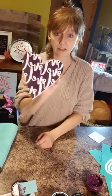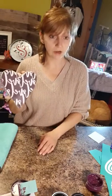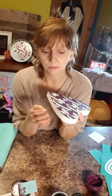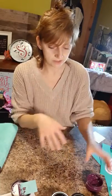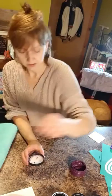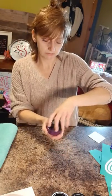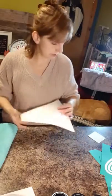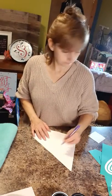Okay, I'm going to let this dry, and we'll work on the small one. It doesn't take long to dry, and if it doesn't dry before we get to the other side, I'll use the heat gun to dry it, okay? The other thing that you can do, but I'm not going to do, is if you have a border, you could do the border right around the outside of it and give it a totally cool look as well. All right, so I'm going to set that aside. I'm going to drop that in there because I'm not going to use that again. I'm not going to use the purple again. Okay, regal. My Halloween color. And that was the love heart.